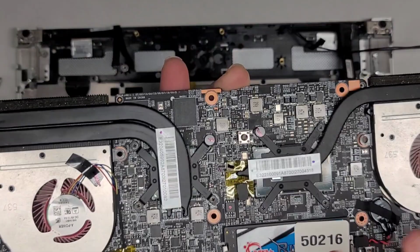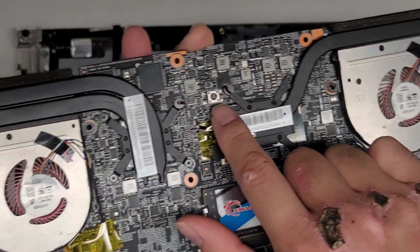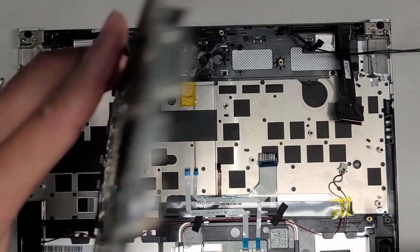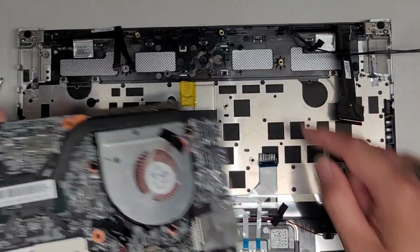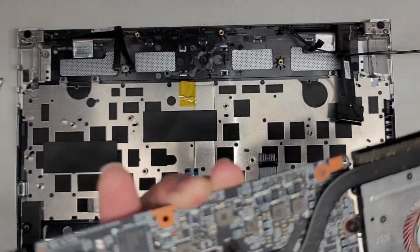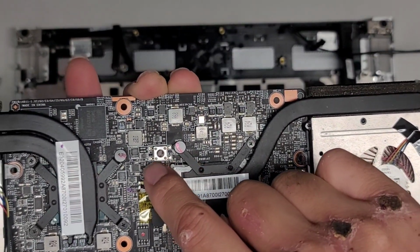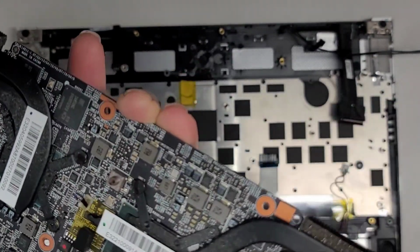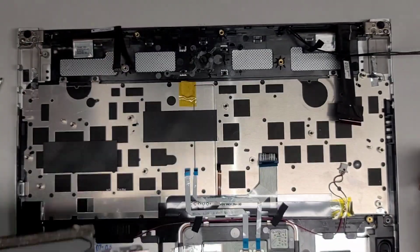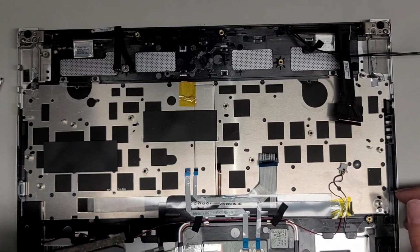Anyways, I'm going to clean the dust off of here and I'll be back. I'm not sure what this giant button is here. I don't see anything that... Is that the power button? Oh, okay. This is the power button. So that's kind of annoying because if you have to replace the power button, you're going to have to solder around these. There's these four posts here to replace that. But yeah, all right. So I'm going to clean the dust off of this real quick and I'll be back.